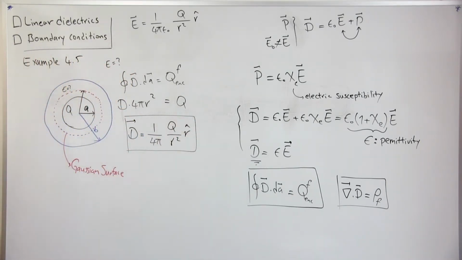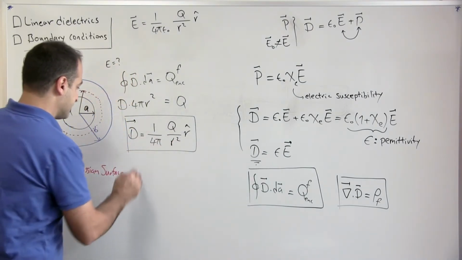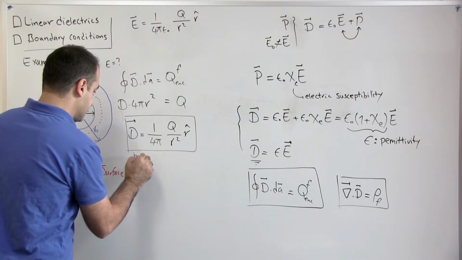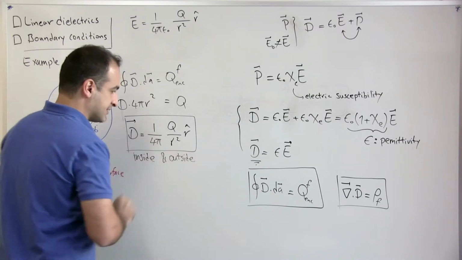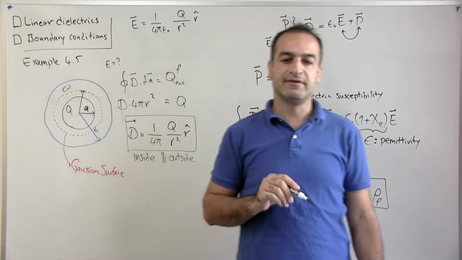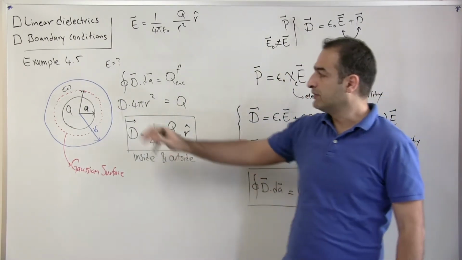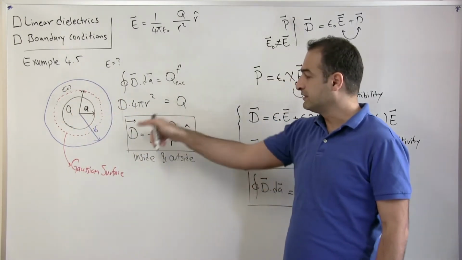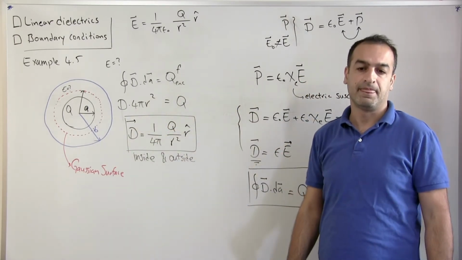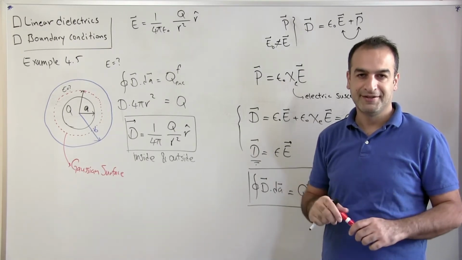This is the electric displacement inside and outside of the dielectric material as a function of r, the distance to the center of the sphere. This is correct for inside and outside, and that's important. That's what makes the electric displacement very useful, because you can totally ignore whatever dielectric material you have. D doesn't care about that, and you can calculate D based on this Gauss law. Sounds good so far? Is it more or less clear?